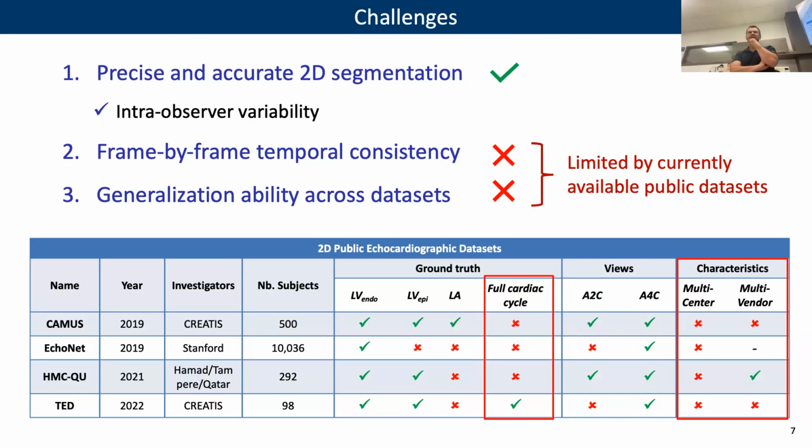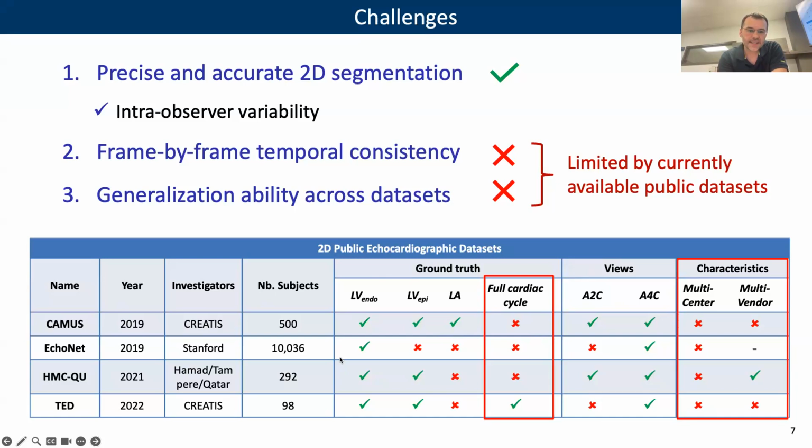One of the keys is the access to datasets. If you have a look at the current open access datasets, this is basically all the datasets that you will be able to retrieve and on which you can work. If we have a closer look at those datasets, what we can see, which I've put in red, is that in terms of annotation, very few datasets have the full cardiac cycle annotated, because it takes so much time that mostly no one is performing that. And there are almost no datasets which involve multi-centers and multi-vendors. So the key aspects to go to the application of those methods in clinics are currently missing.